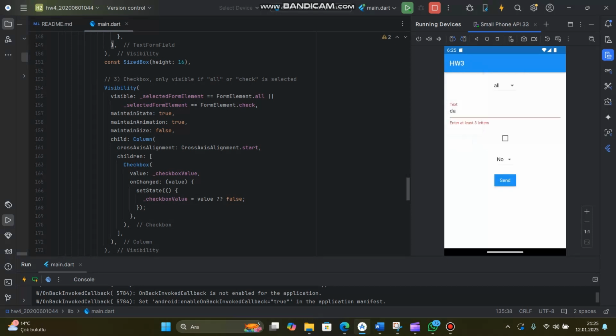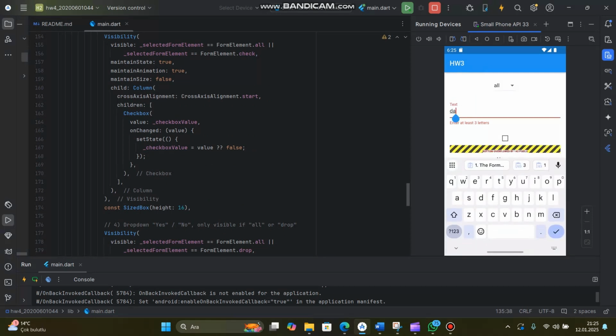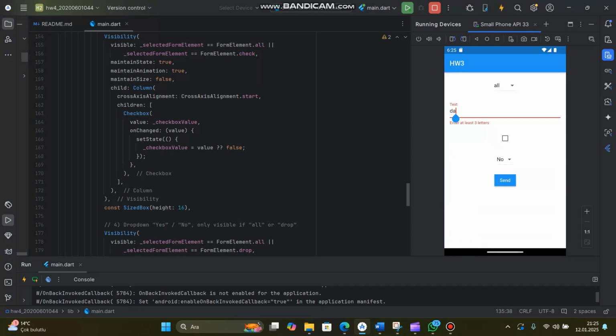But why did I do that? Because when I write a 2-letter text here, it will say to enter at least 3 letters, and it shouldn't work here. So why should it work over here? It doesn't work here if I write 2 letters.